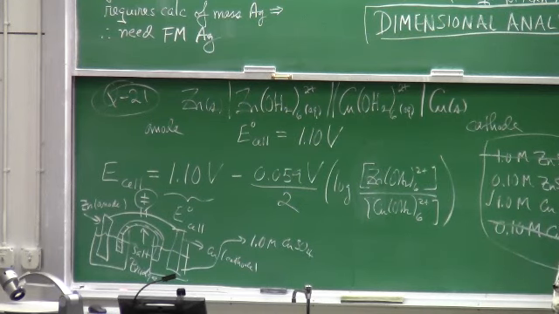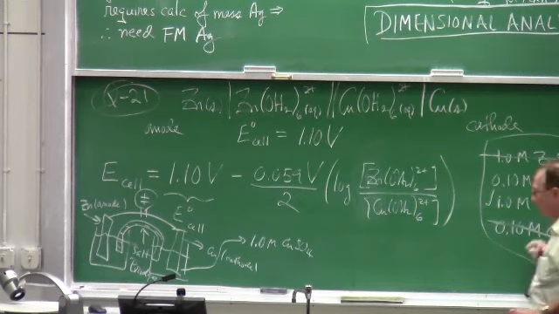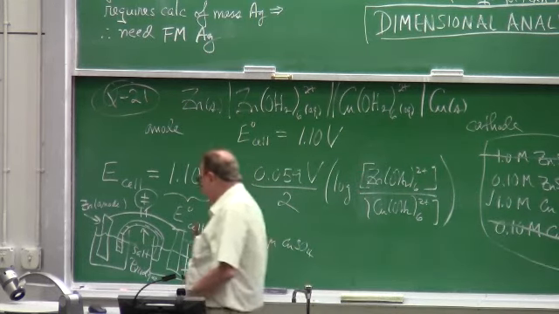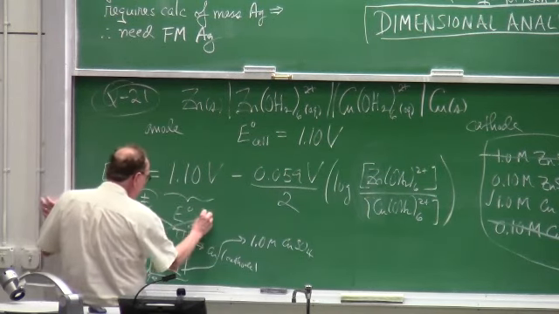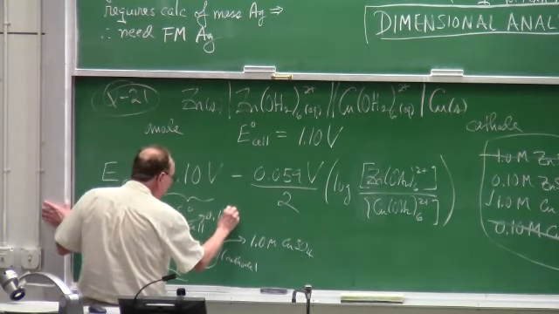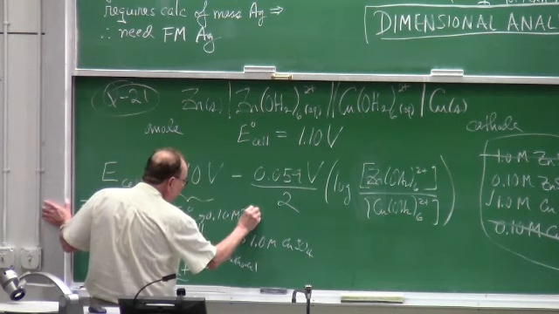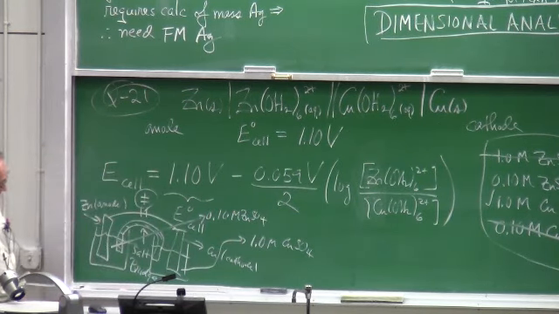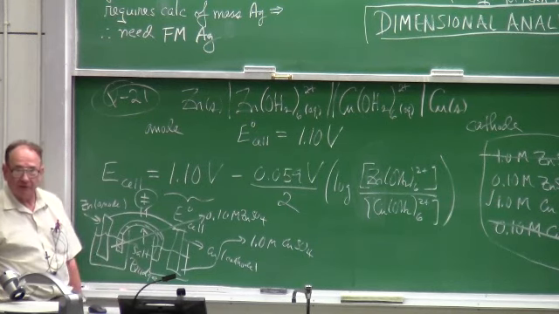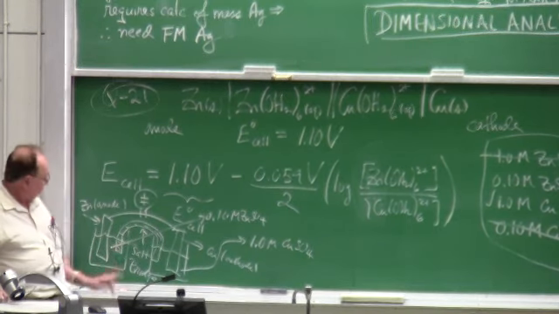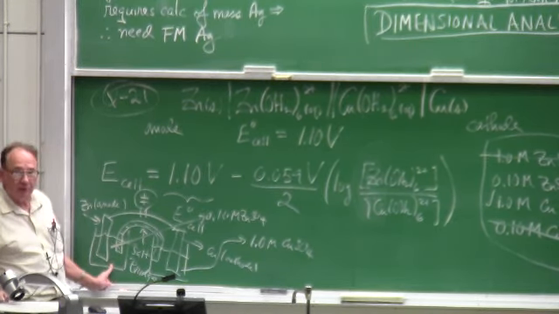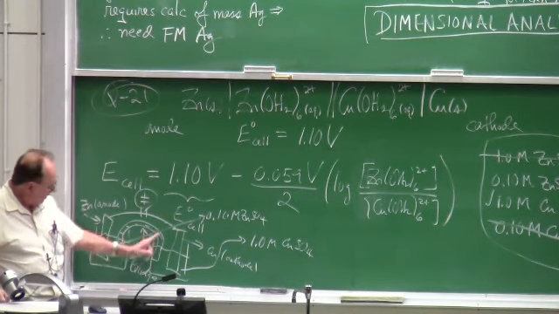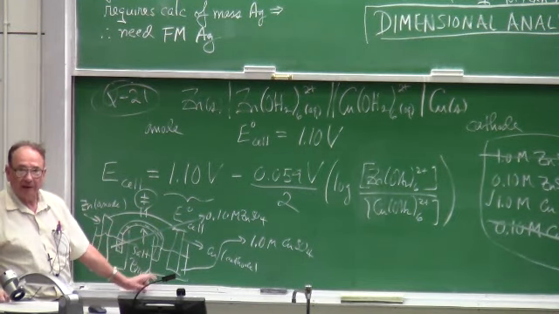We don't want this solution. We want this solution and this solution. Here, we want, for the solutions from which we are asked to choose, 10th molar zinc sulfate solution, and here we want 1 molar copper sulfate solution. So we got a zinc bar, stick it in 10th molar zinc ion, and a copper bar, stick it in 1 molar copper ion.